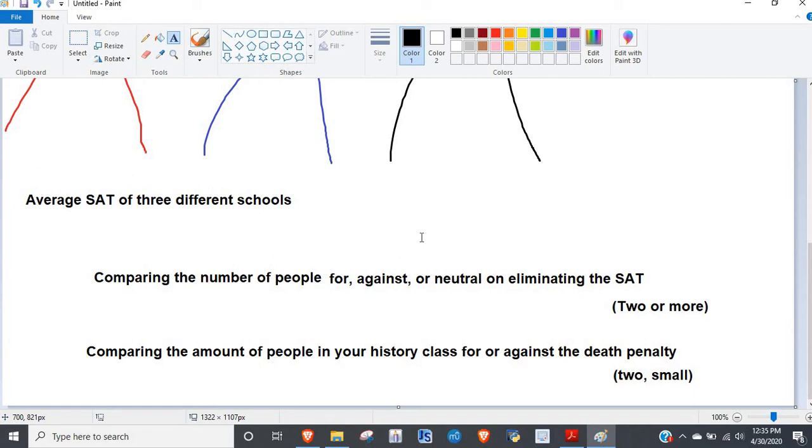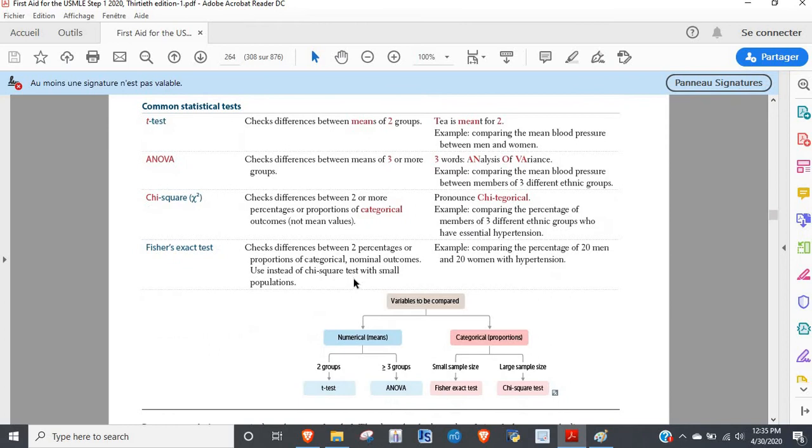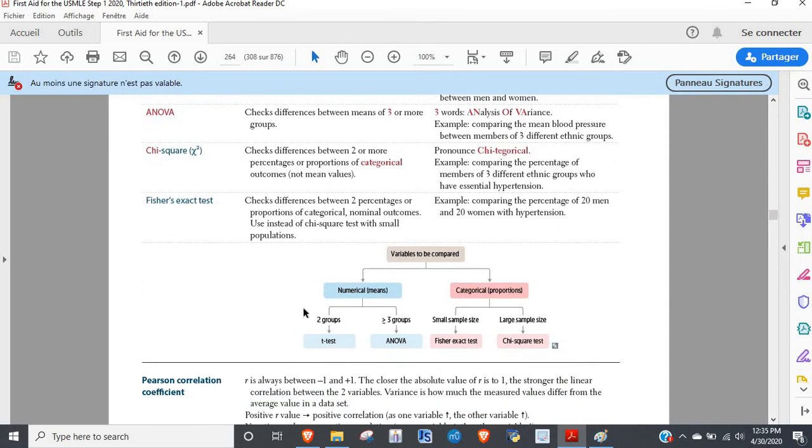So on the test, it'll say something like, "Oh, blah blah blah. We were asking kids in the class how they felt about giving drugs to dogs, and a certain amount said this, and a certain amount said that." You're gonna say, well, 2. I'm probably gonna use a chi-square, though if they want to say Fisher's exact test, sure, but I haven't seen that as much. All right. And then going back, you can also memorize this algorithm, but algorithms suck, and you're going to end up having to memorize so many of them. Why waste your time with another one of them?